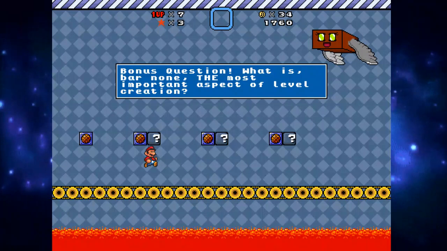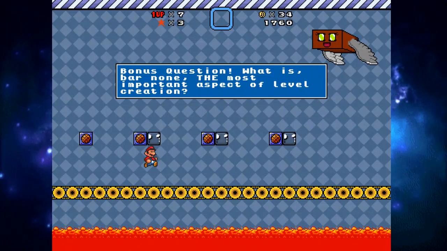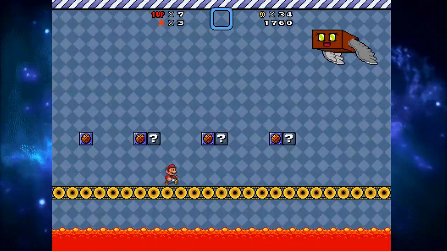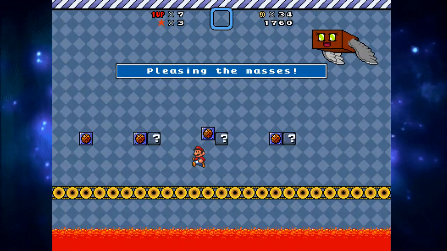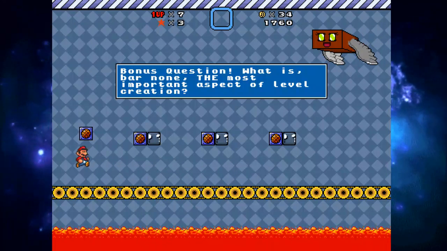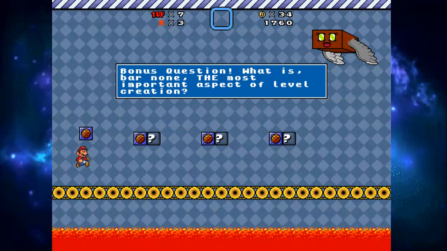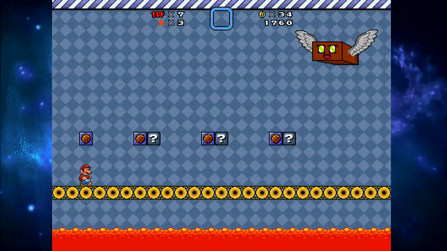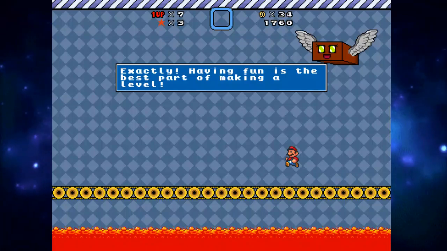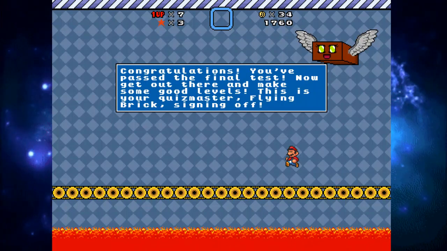Amazing, it's time for a bonus question. What is the most important aspect of level design? Fun. Having fun. I mean, yeah, have fun. Well, shopping guys the best part. Progression is possible to run test.